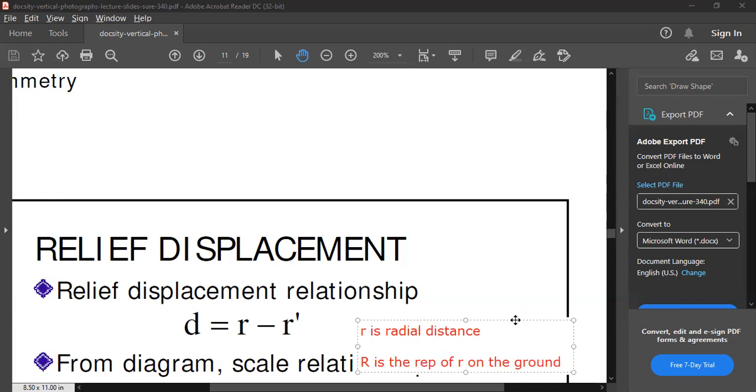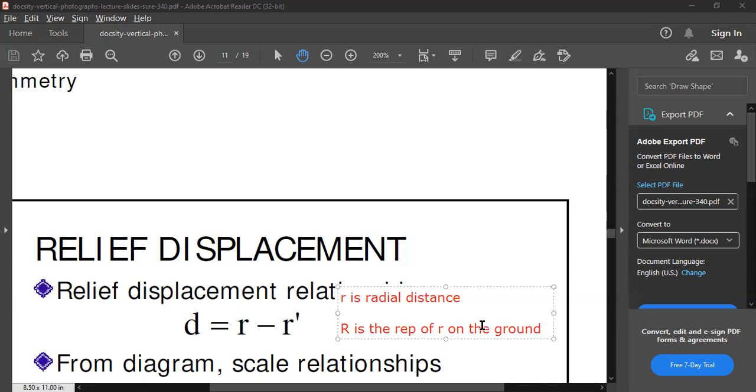All right. So it actually tells something. It means r over R is a scale. But I want you to think outside the box, you're a university student, so let's think outside the box. Anything is possible. It means r over R is a scale, but we are not interested in that. In this lecture, that's not our focus. We will never mention r over R anyway in this course. All right, but I want you to understand that r is on the image and capital R is on the ground.